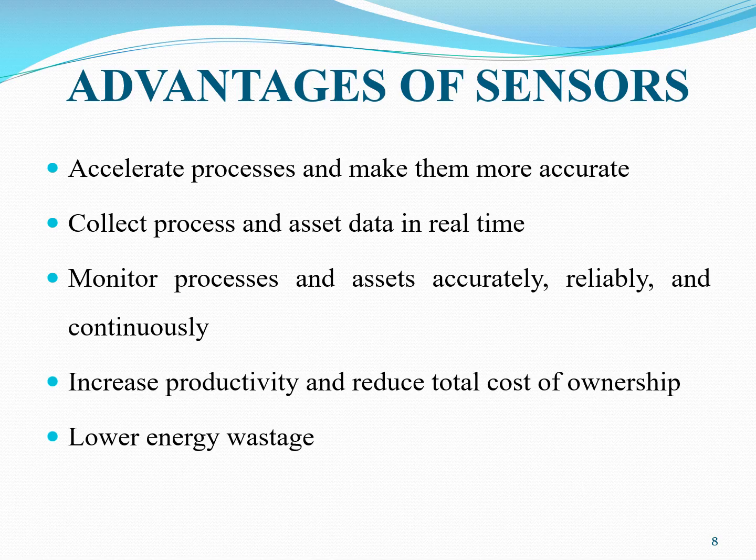So what are the advantages of using these sensors? They can accelerate processes and make them more accurate. They can also collect process and asset data in real-time applications. They monitor processes and assets accurately, reliably and continuously, increasing productivity and reducing total cost of ownership. They can also reduce energy wastage. So these are some of the advantages of sensors.